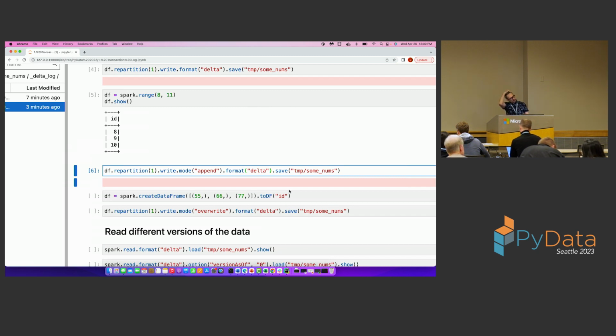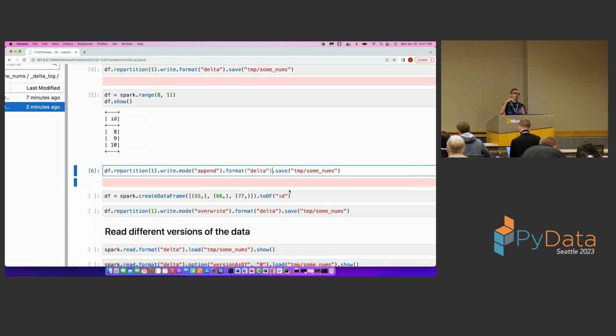And the way the transaction log will evolve as you interact with the Delta table more and more is it will add additional JSON records up until it hits 10, and then it will compact them into a parquet file, which describes the history of the table. And so that's a lot faster and more consistent to read.